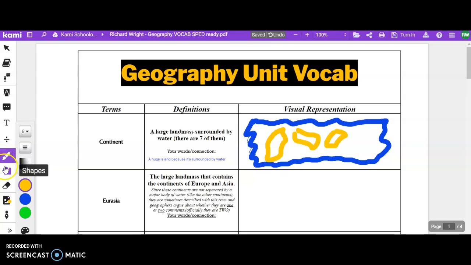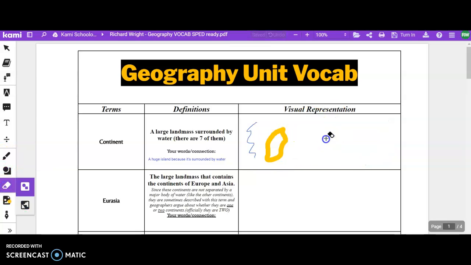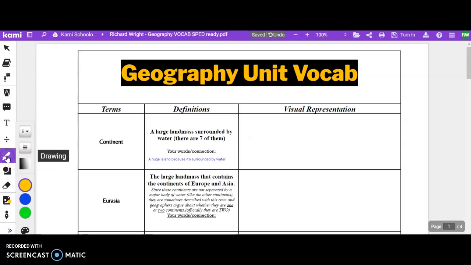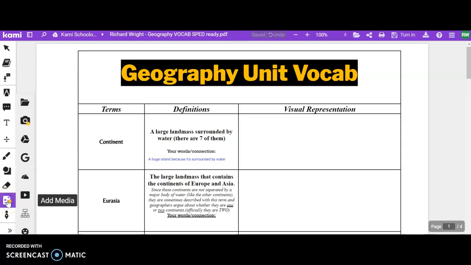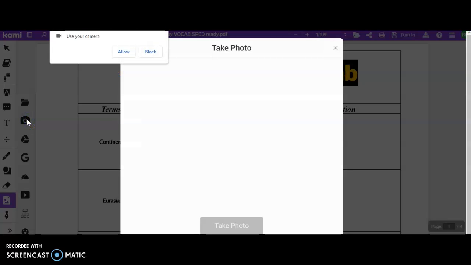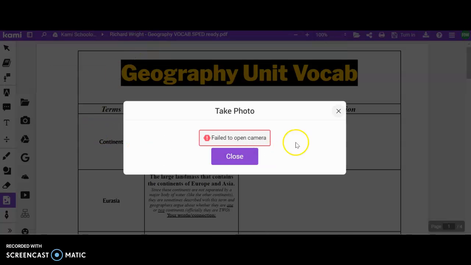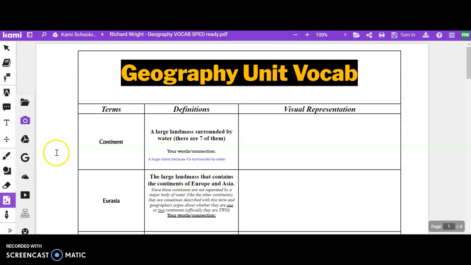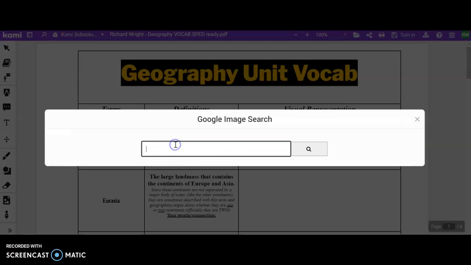Another option, if you want to insert pictures, and again, Cami is a great tool, assuming we've got the paid version up and running like we're supposed to, is you come down here and you hit Add Media. And when you click Add Media, you can do one of a few things. You can use your camera, take a picture of something there on the screen. All right, but I'm not adding anything. I don't think that's really going to help us today, but later on down the road it might be something we use. Today, the easiest way to do this and to get started is to do Google Image Search, which is built into Cami.